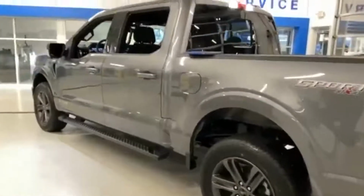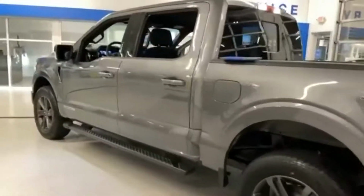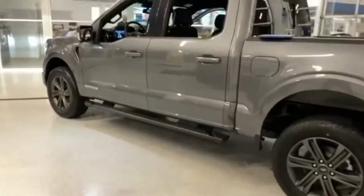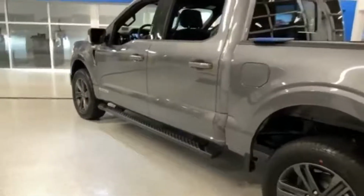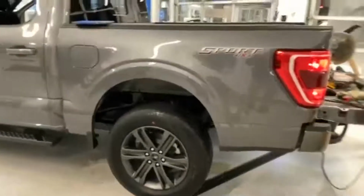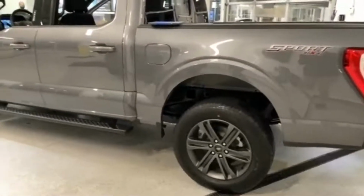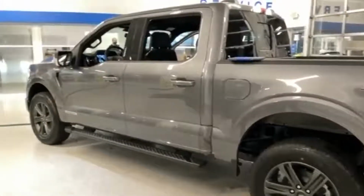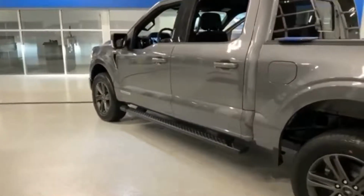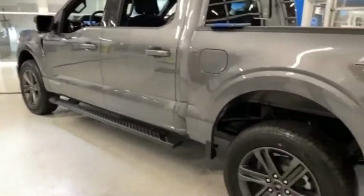So if there's something that somebody would like to see or have explained a little bit further, I know there's a ton of content that I've probably missed, such as engine offerings. There's actually 6 engines that the F-150 offers, depending on how it's configured. There's a base 3.3 liter V6. There's a 2.7 liter EcoBoost, a 5 liter V8, a 3 liter V6 diesel, a 3.5 liter EcoBoost, and then now we have the 3.5 Power Boost, which is what we have right here in front of us tonight. Lots of great options. Truly an option for any buyer.